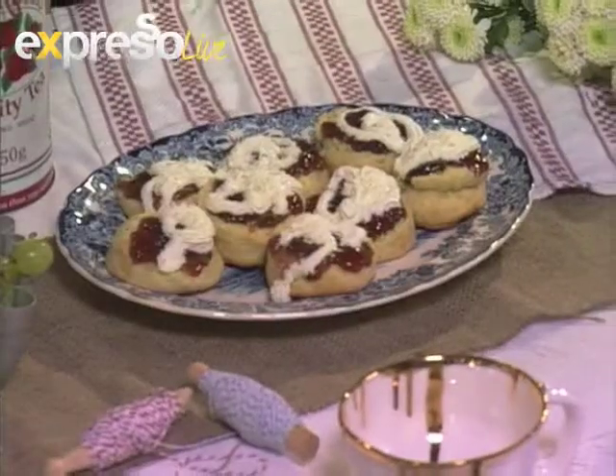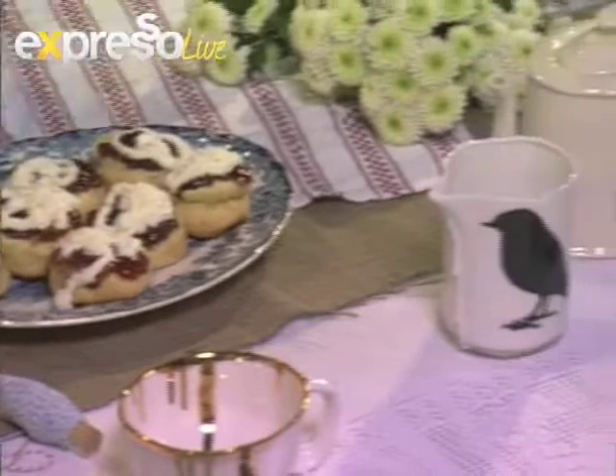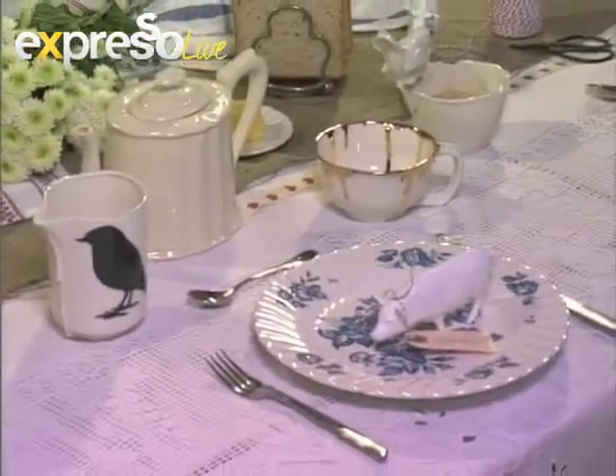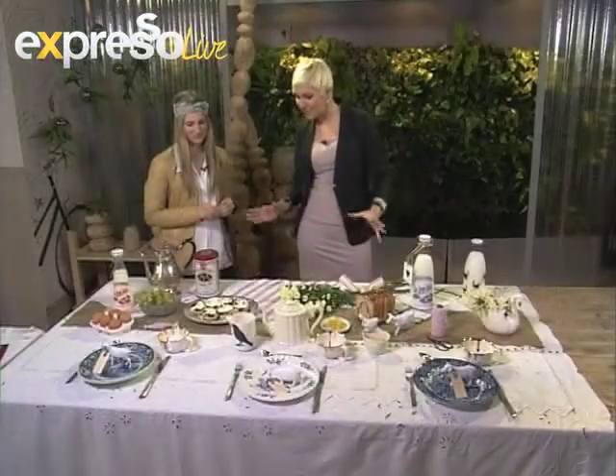So the theme we're going for today is a bountiful breakfast theme. It's about looking at the more mundane daily life routines that people have and that you don't really think about, and putting a fun, fresh twist on them. Now what have you done here? I'm seeing farm animals and completely different themes added.